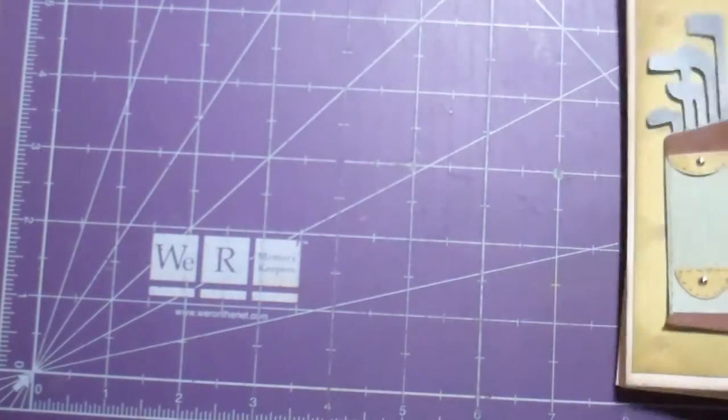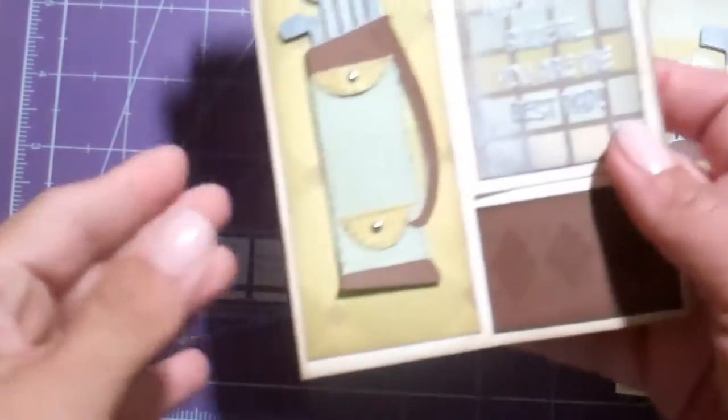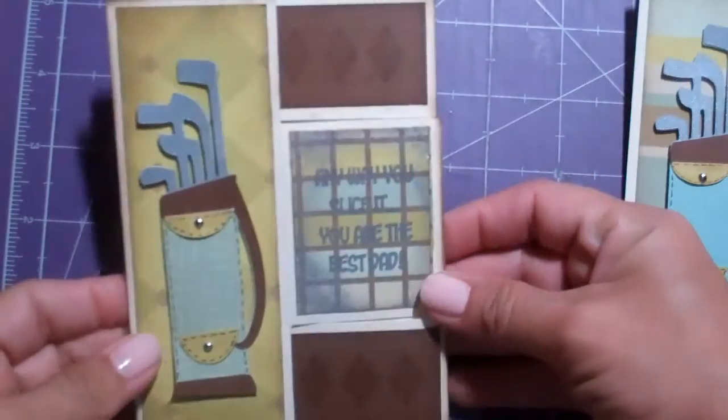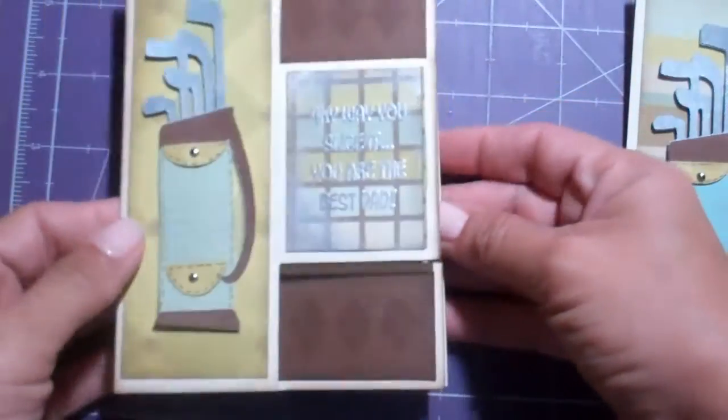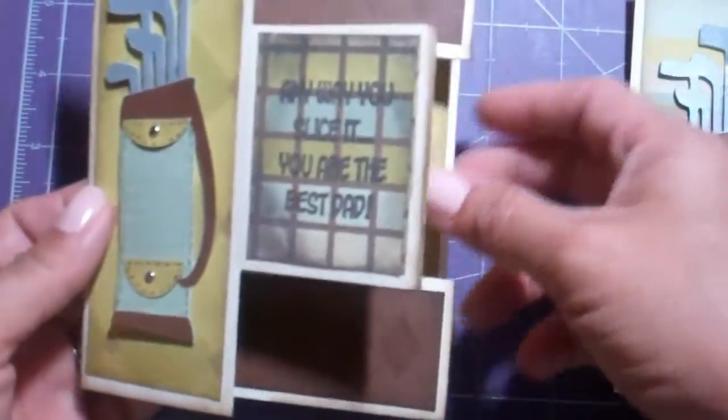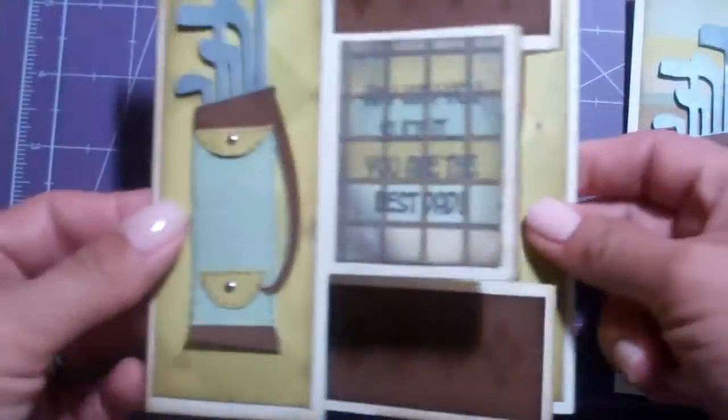She did a cute tri-fold shutter card, and I was inspired to make a Father's Day card from it. I've made these cards before, but hers was just so cute. I was really inspired to do one, and so there goes.